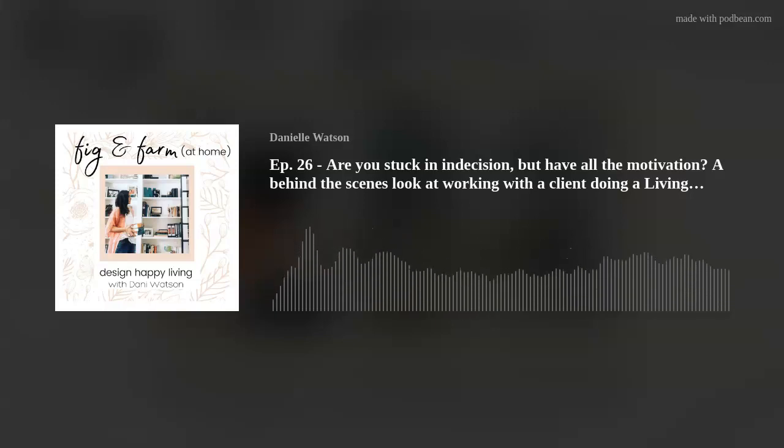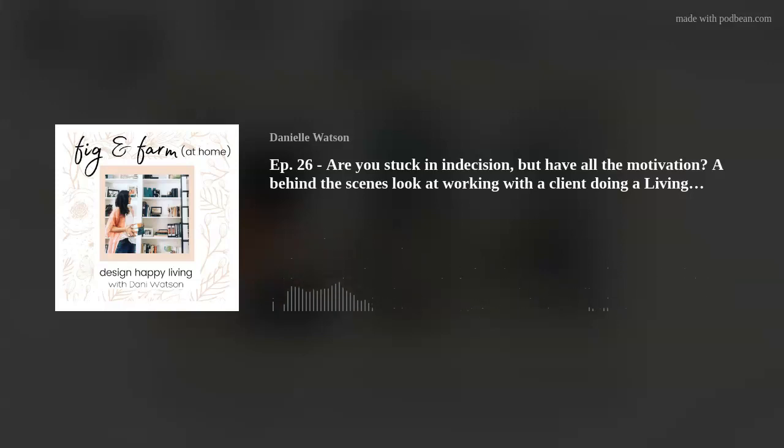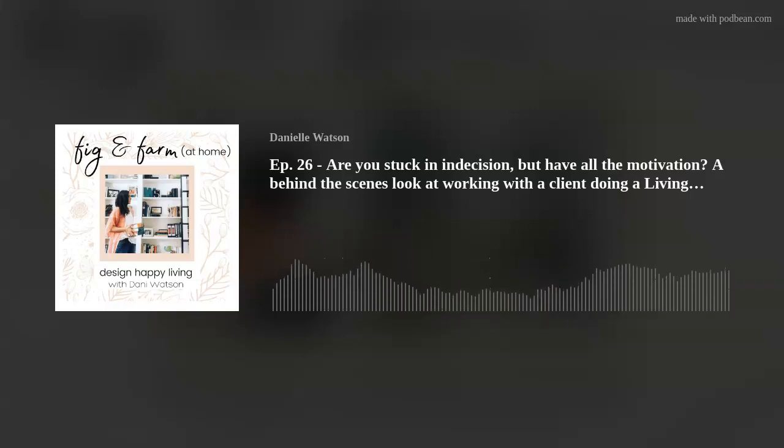Another idea, if you don't have things at home that work, just try flipping the spine to see what it looks like when the dust jacket is off and it's backwards. And do you like that look? Especially if you're not going to be using the books on a regular basis, it can just be something that completes the look. And of course, thrifting is always a good idea. When you're thrifting, look for hardcover and then look for what color the book is once you take the dust jacket off.